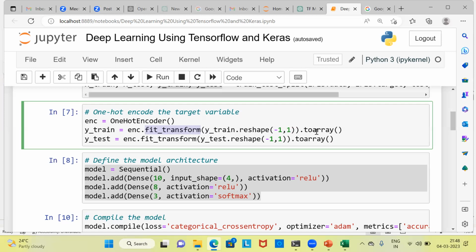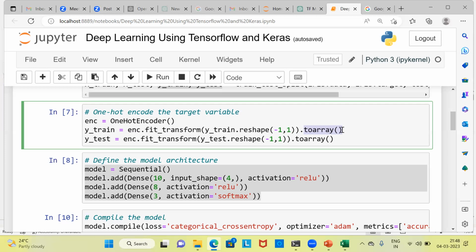Now, let's look at .toarray(). As the name itself suggests, toarray is a method that converts the output of the fit_transform method to a dense NumPy array. This is necessary because the output of the fit_transform is a sparse matrix, which is a matrix where most of the elements are 0.